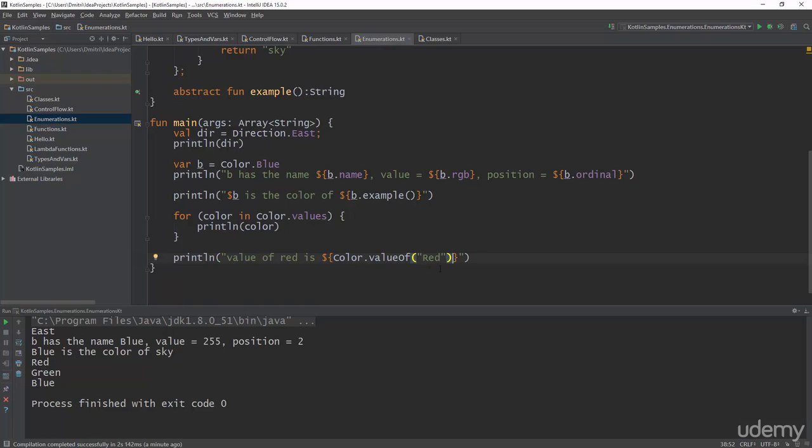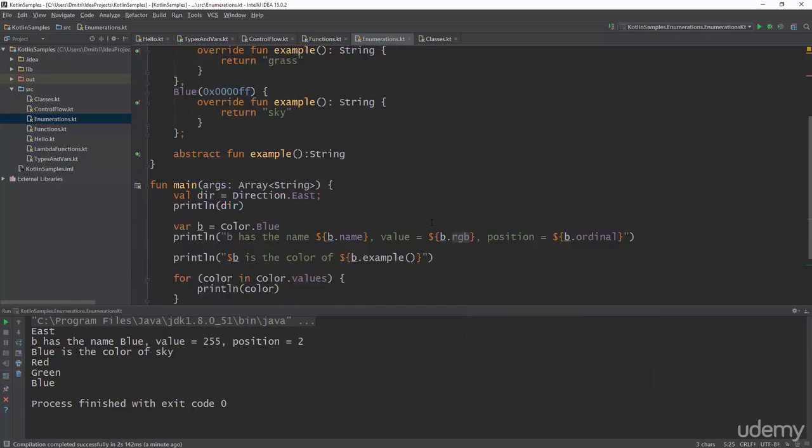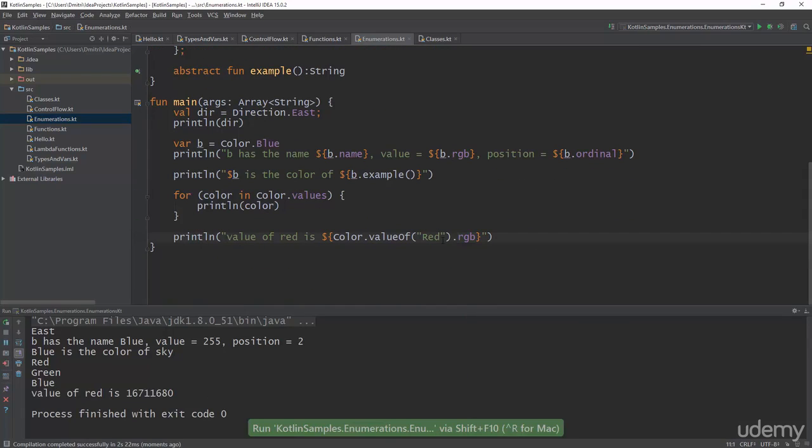And here I will get an instance of red, and obviously the program will crash if I give it some invalid value. And given that I have a red, I can do the RGB, which we also defined as a property up here. And when I run this, you can see that I have the value of red as this rather large value. So as you can see, enums are fairly powerful in Kotlin.